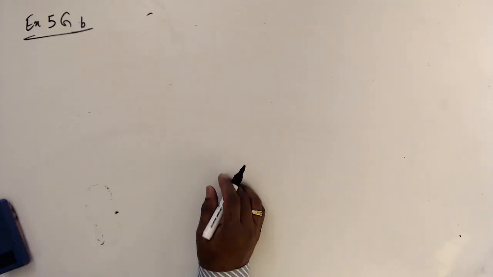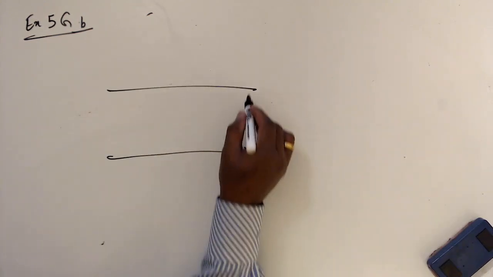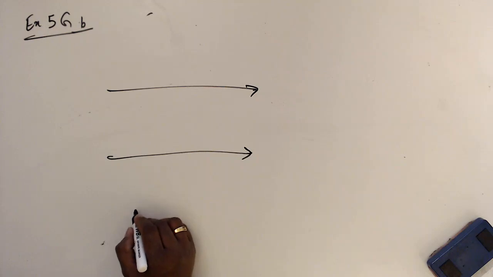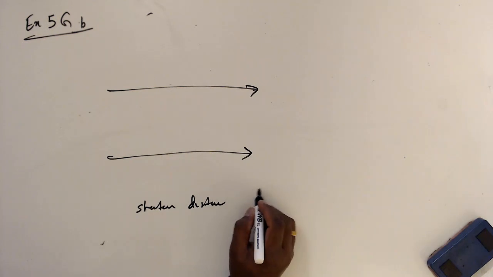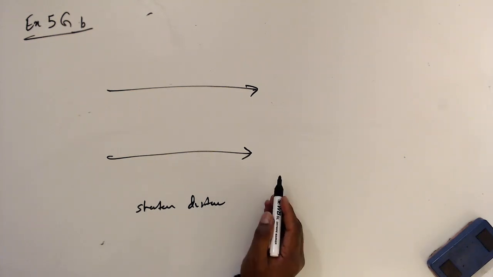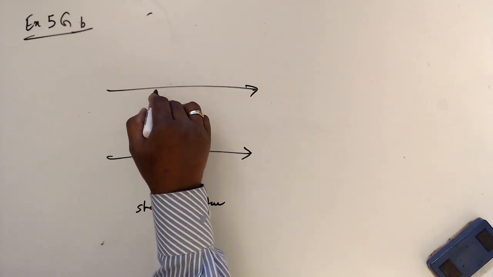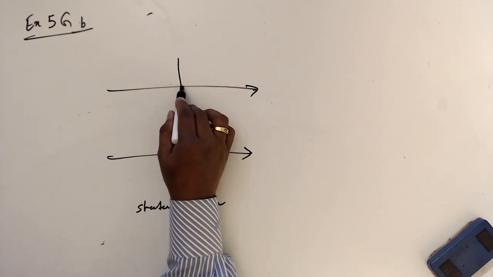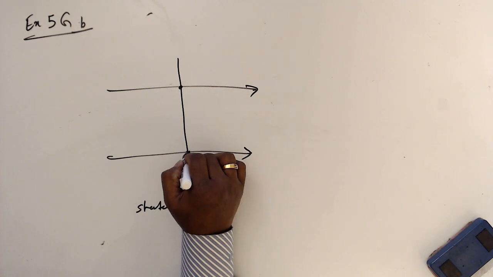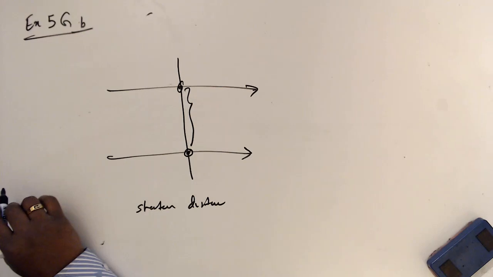So what is the learning of this question? The learning of this question: if you have two parallel lines and you want the shortest distance, then to find this you should know that you should have a perpendicular line, and you should know the coordinates of the intersections, and then you can find the distance. That distance is the shortest distance.